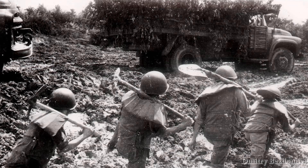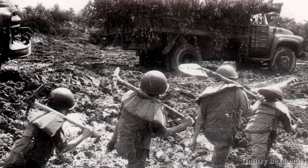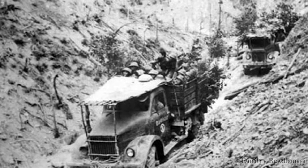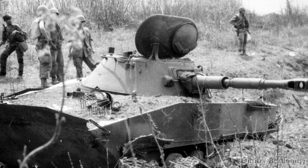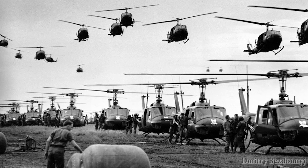The dry season of 1970–1971 was the most successful for the AC-130H aircraft. The Nighthunters chalked up approximately 12,000 destroyed and damaged vehicles. However, this figure is very conditional, since 5,000 more trucks were claimed destroyed by crews of other aircraft. At the same time, according to US intelligence, the entire fleet of Viet Cong included only 18,000 vehicles — so the pilots apparently made false claims in their reports.